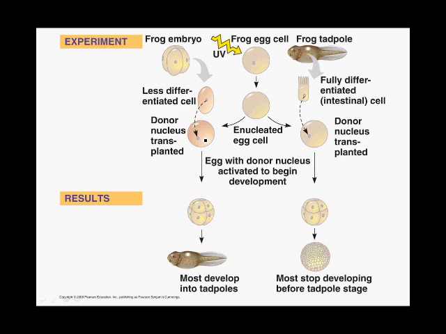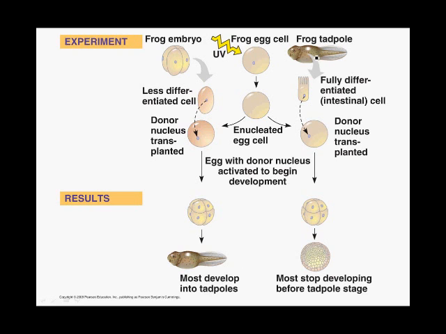So when nuclei are taken from early embryo cells and transplanted into this empty egg cell, and then the egg cell is activated and tricked into thinking it's been fertilized and developing, the egg cell divides, undergoes its mitotic divisions, and you can get a normal looking tadpole. So the conclusion is that the nuclei in these early stage embryos have undergone no changes from a fertilized egg cell and are perfectly capable of directing the development of an entire organism.